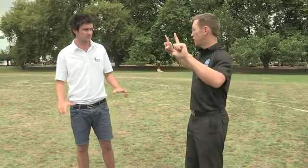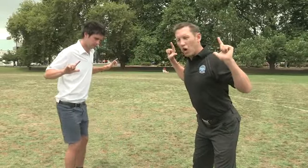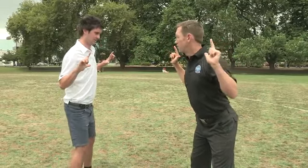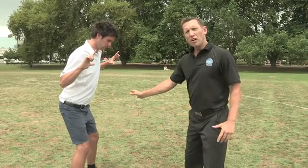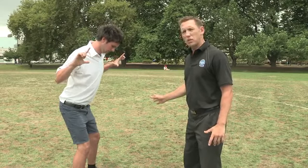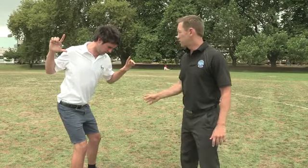So the last exercise we're going to do, and this was one of Ramsey McMaster's favourites, he called it the pistol grips. So we're going to get ourselves into our golf posture with our elbows tucked in by our sides. So just into a good golf posture there, Ben. Keeping the lower body nice and stable. He's just going to rotate his shoulders around about 20 to 30 degrees. Perfect. So that's all he has to do, and then back to the start again.